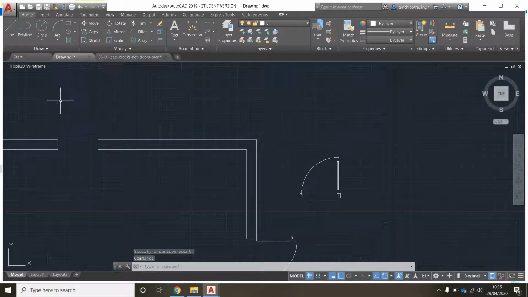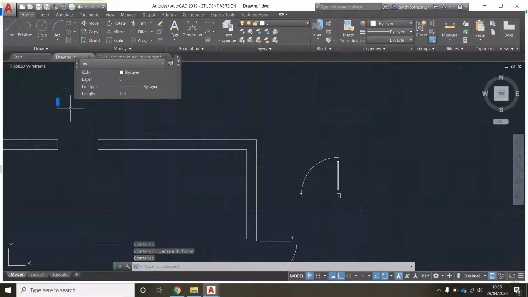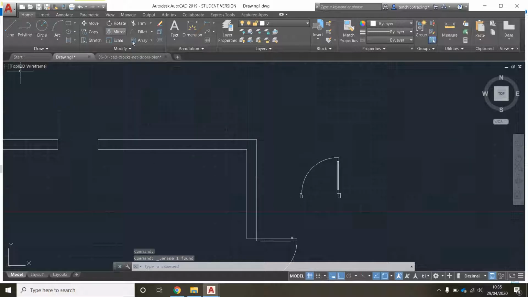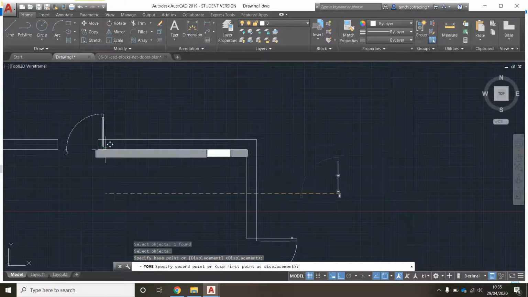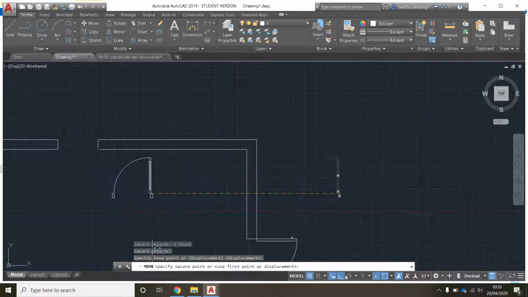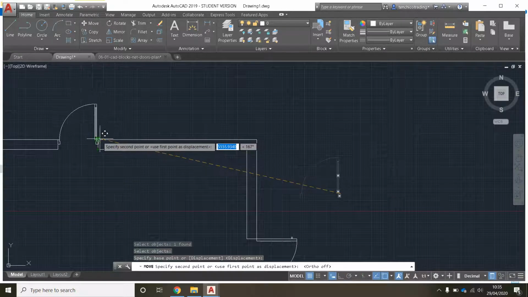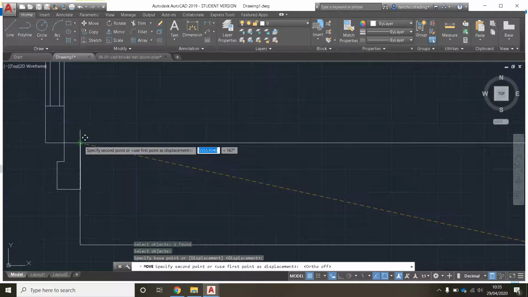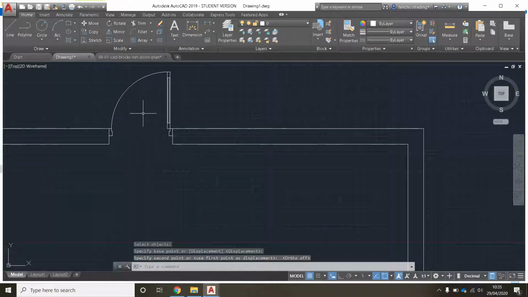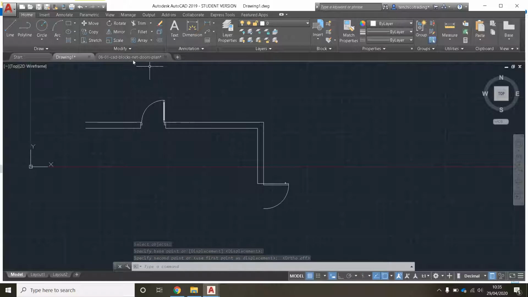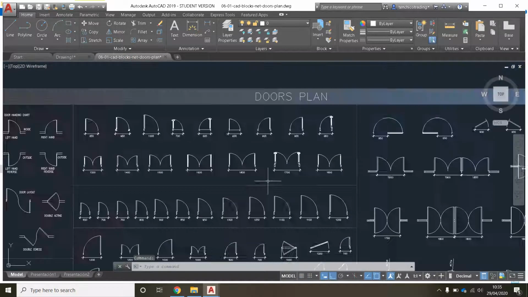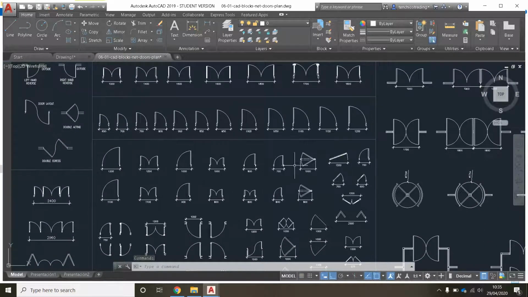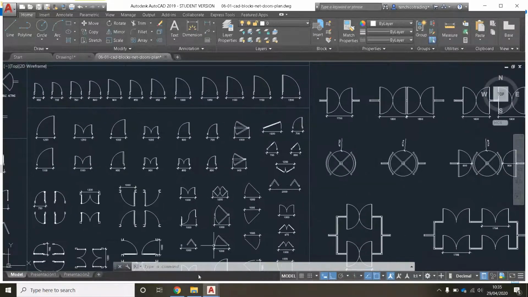Let me delete this block. This part was not part of the block, and move what I just brought here and move it. Switch off auto mode. Just put it right there. You see? So with this, you can have different types of blocks. You've got all sorts of doors in here. The same can be done with different types of blocks.